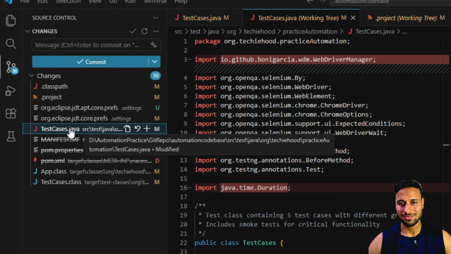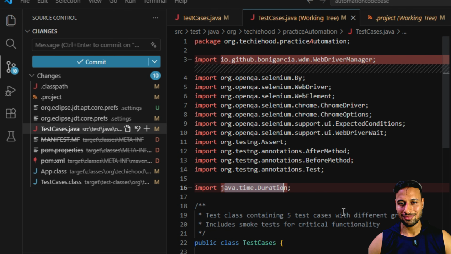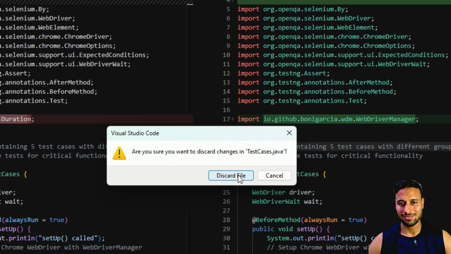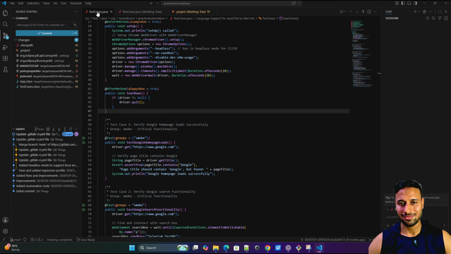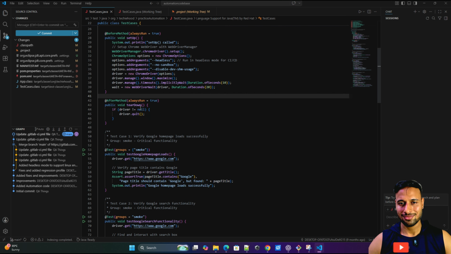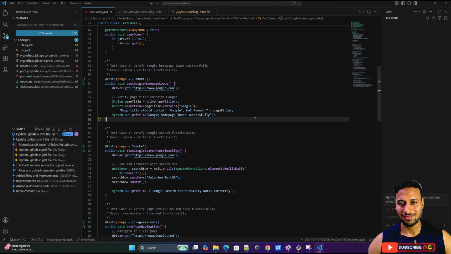So if I click on this file, then there are some changes, right? As I told you, the green one is newly added, the red one is removed. So if I click on this, it will discard all the changes. It will make it the original file. So let me do it. You can see the file is gone from here now because it has no changes. Let me open this and you can see that line is removed. Let me again add some new changes here.